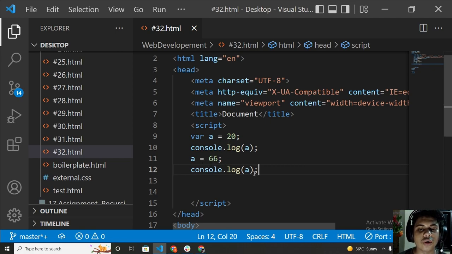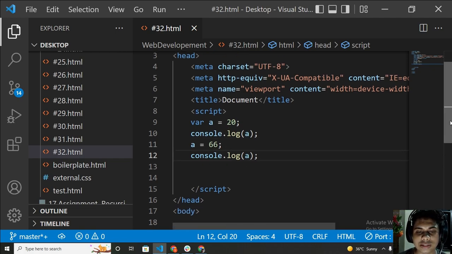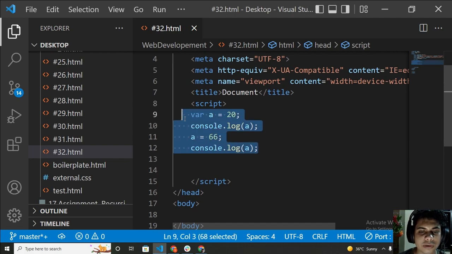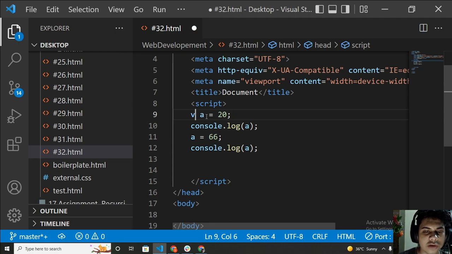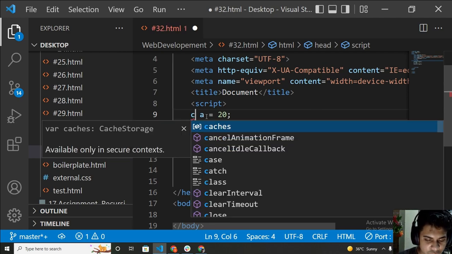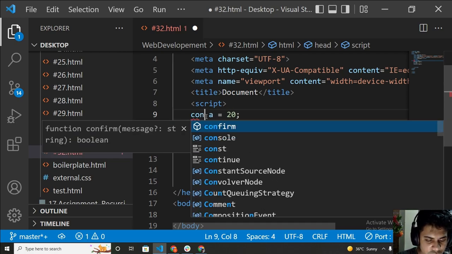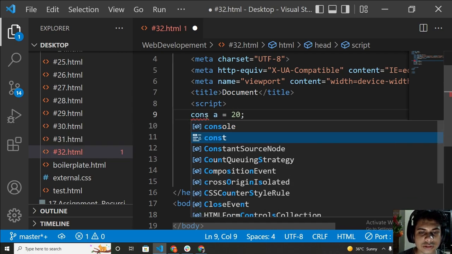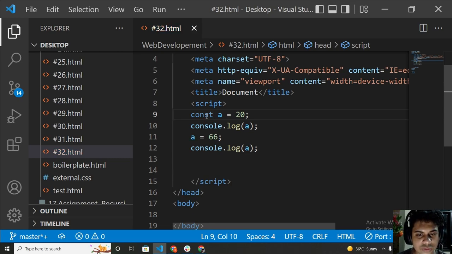So it is only the case with var. Let me remove this. There is a term known as constant. You can't change a constant. You can create a variable using constant, that is const. As you can see here, const a is equal to 20. Now guess what will be the value, 20 or 66.